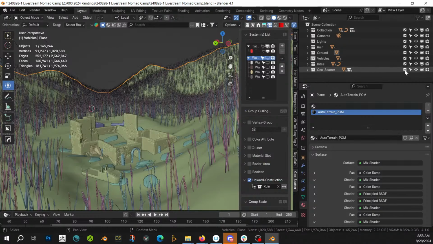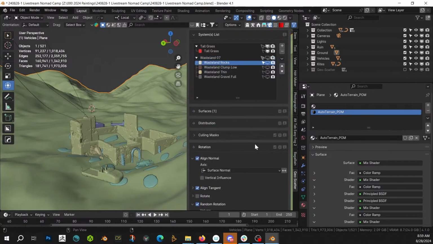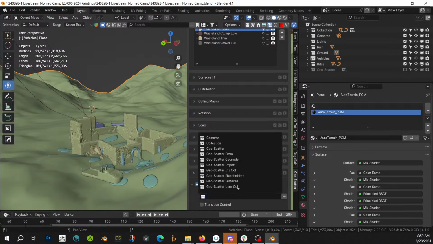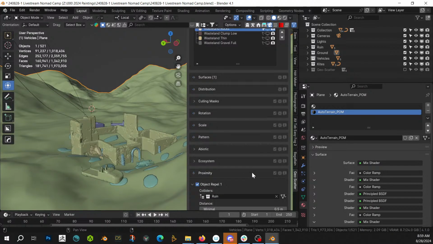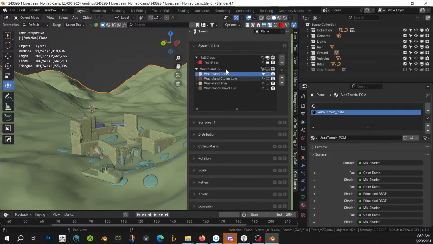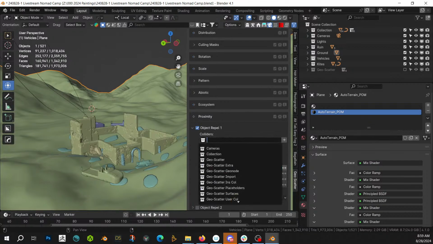Then I'm just gonna turn off geoscatter so it's just fast while we do it. Rocks, we're gonna set prox to our ruin. We're going to say minimum of 10 meters, and we're going to reverse it. You know, the usual. I do this a lot, but if you haven't seen me before, this is how we make it go only near the ruin.